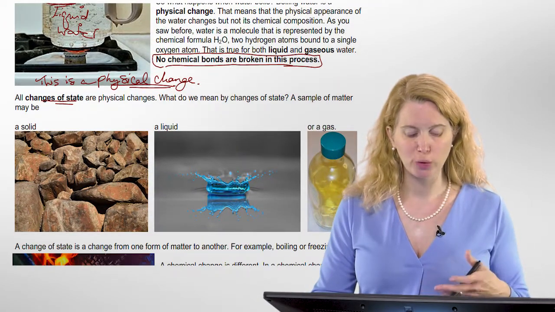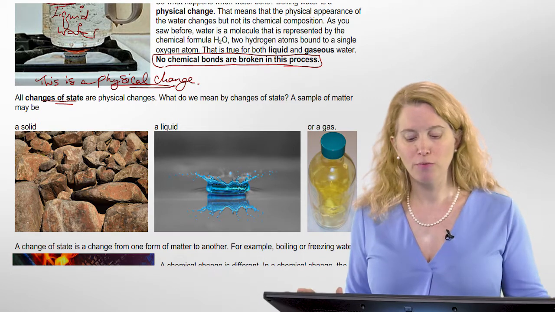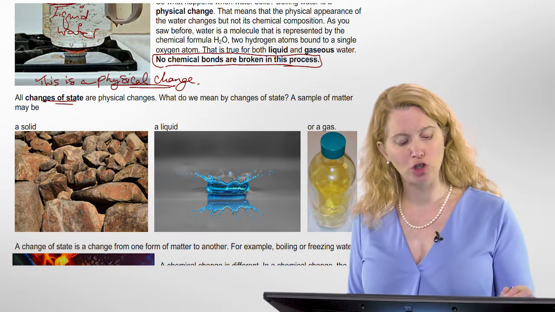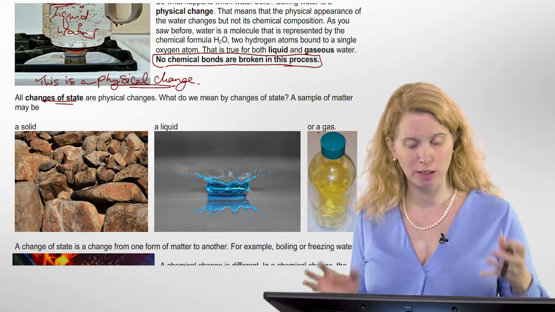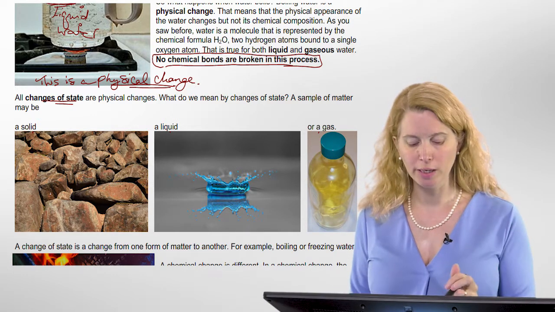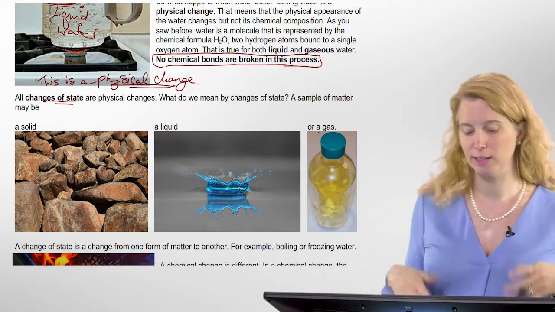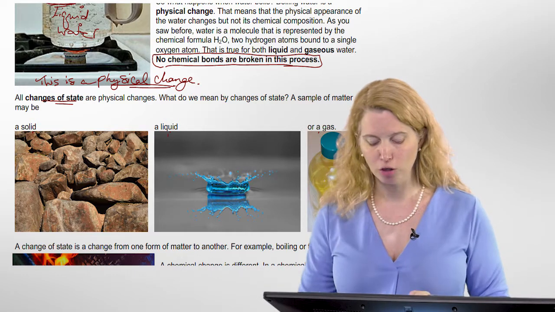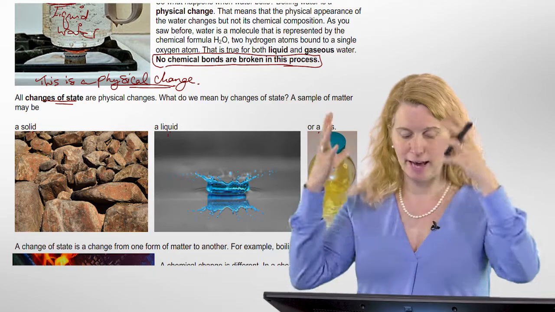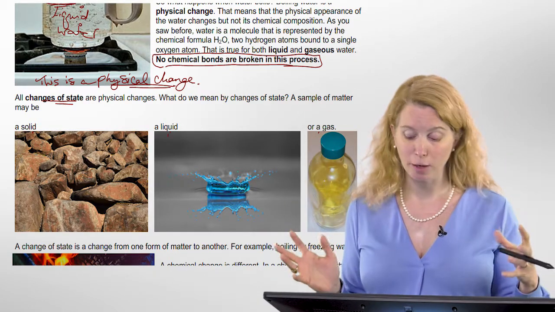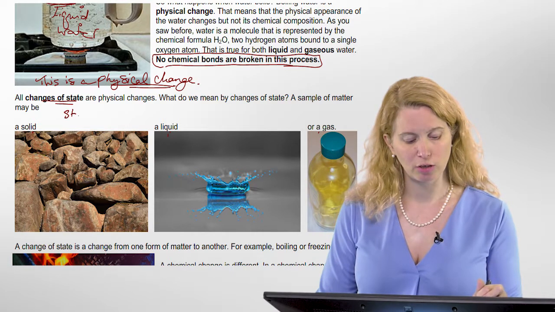So just to review some concepts that I'm sure you've seen in other places, the various states of matter that we know are solids, liquids, and gases. Here on the left side, we see a picture of rocks. These are solids. Here in the middle, we see a droplet of water springing up off of a surface. This is a liquid. And then here in this bottle on the right, this is actually a sample of gaseous chlorine gas. So the gas sample expands to fill the entire bottle. This is an example of a gas. So each of these is a state of matter.